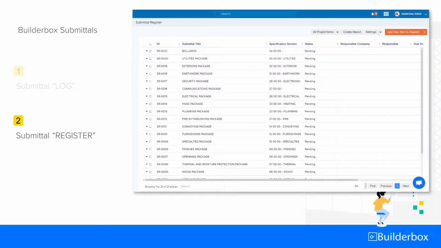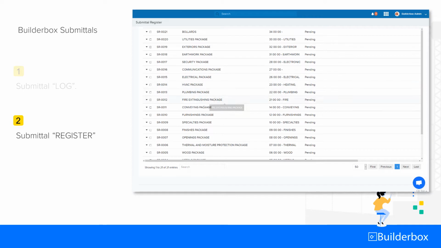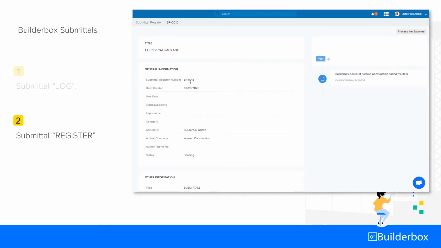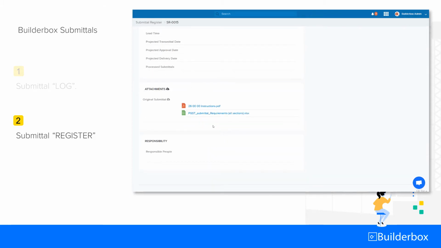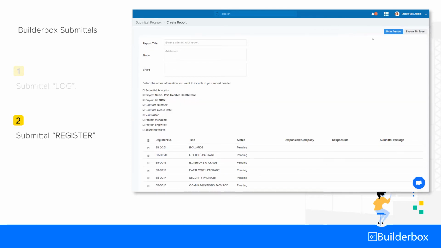The submittal register, on the other hand, is just a list of all required submittals for the project with information about due dates, product lead times, as well as who is responsible for processing each submittal and the scope to which it belongs. With the submittal register, you can see the status of all your procurement on day one of the project and assign different scope packages to the contractors responsible for each scope. From the register, you can also report out the status of procurement in a way that is required by many owners.